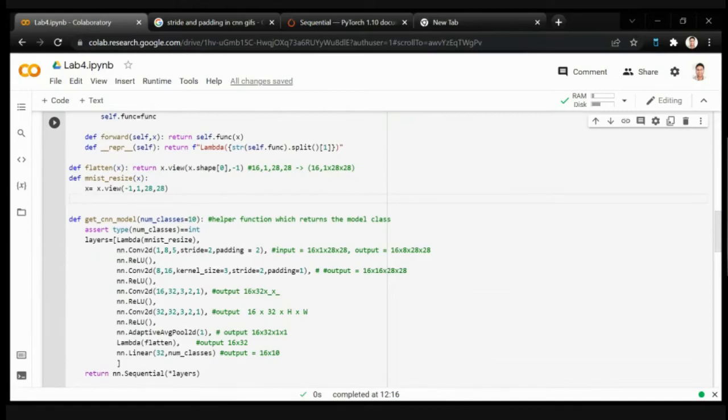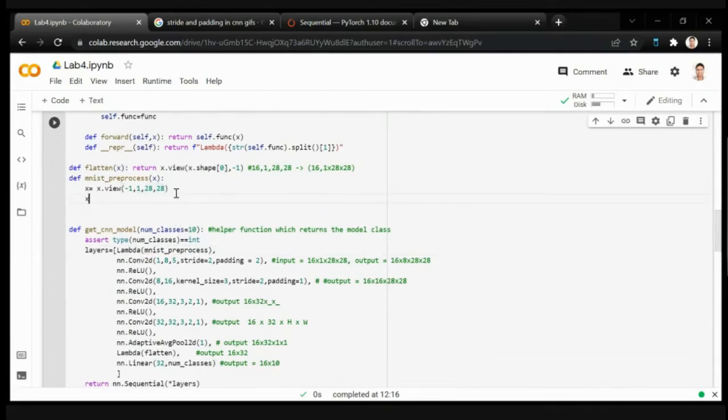So let me actually rename this as MNIST preprocess. Okay, I think resize is not a good word. So I'm going to name this as preprocess. All right. And so over here as well, I'm going to have to change it. Preprocess. All right. I'm going to see if it works.